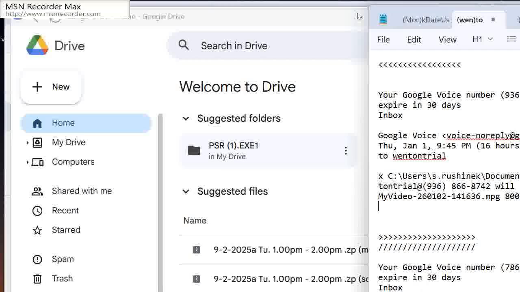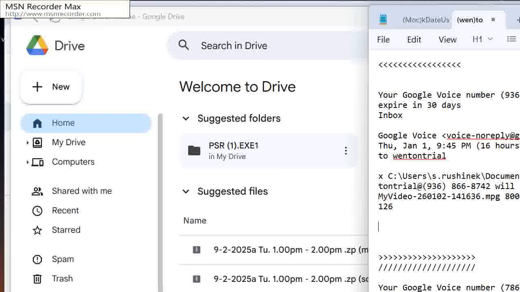And Google replies yes, and then Google replies 126. So I go back to my notes and I mark an X and a space as a prefix to the file name, and the number of files that Google says it uploaded, 126, as a suffix.